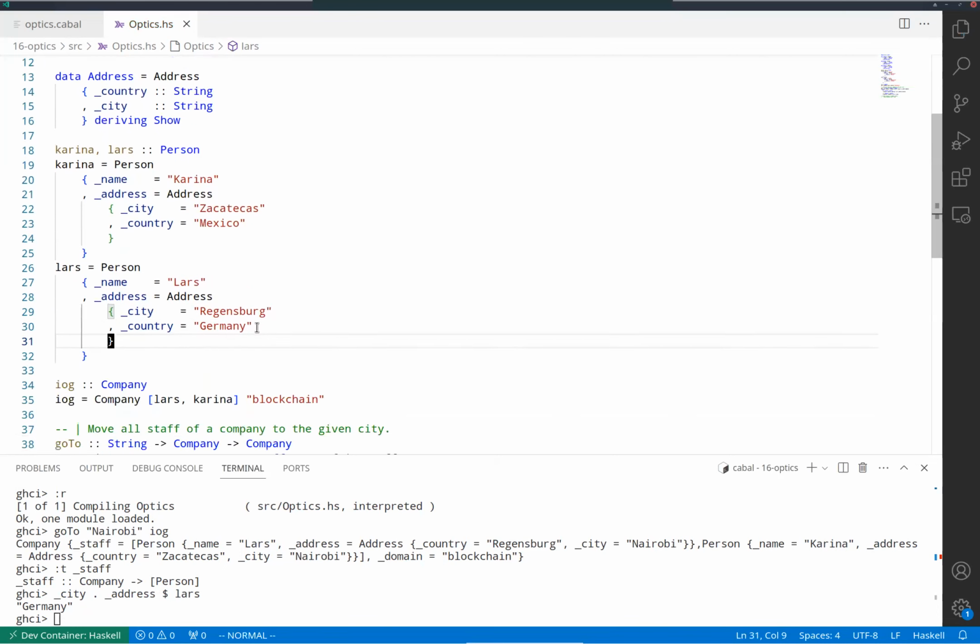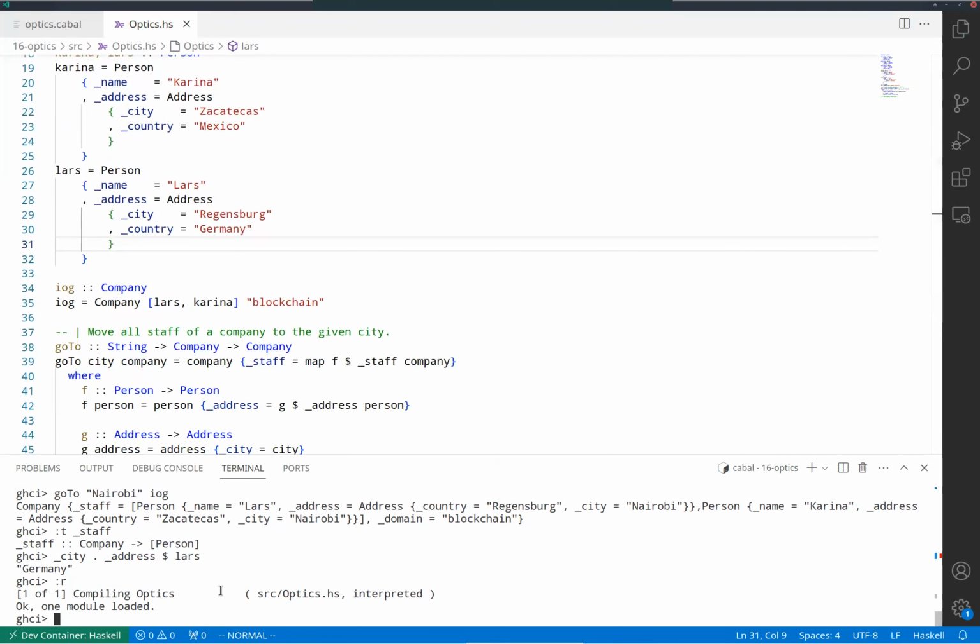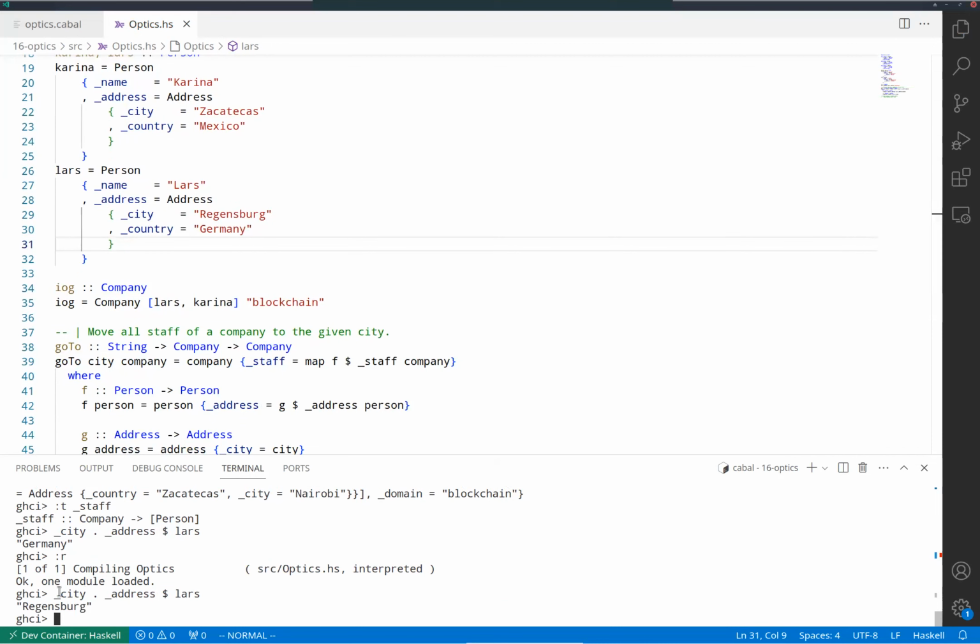So this is what I should have done. And now hopefully, this is nice, right? That I can compose these record accessors to reach deeper into a data structure. So I can reach 2 levels deep, from the person first into the address and then into the city, by just composing. So that's nice. If it was just about lookup, then Haskell is already beautiful for this. I mean, it's the wrong way around. In an imperative language, it would be address.city, not city.address, but nevertheless, it's nice.